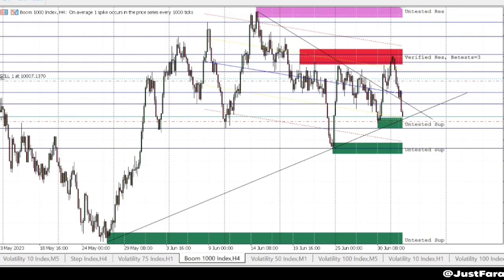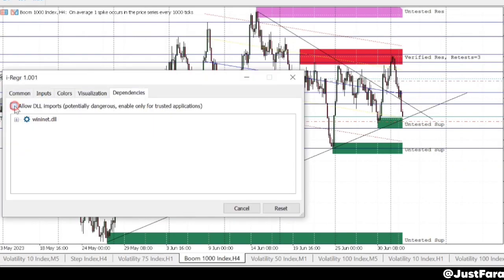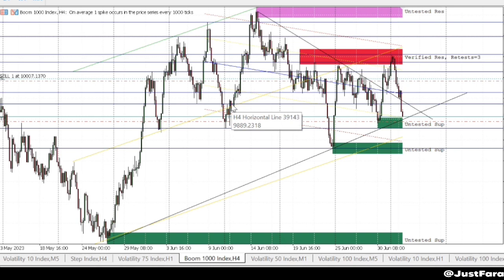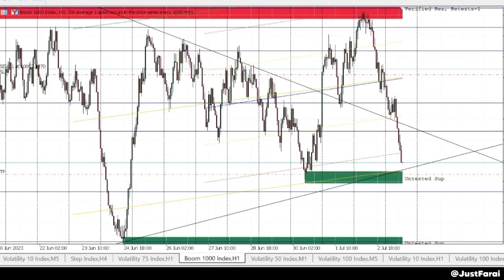Then the other indicator that I added is the I Regression. These indicators are only price action indicators, nothing else. So the I Regression created this yellow line here, and I took it as another confirmation. On the H4 time frame, I was done using the I Regression and the Shiver Supply and Demand plus the Error Channel plus a little bit of price action. From here I moved to my H1 to find my entries.